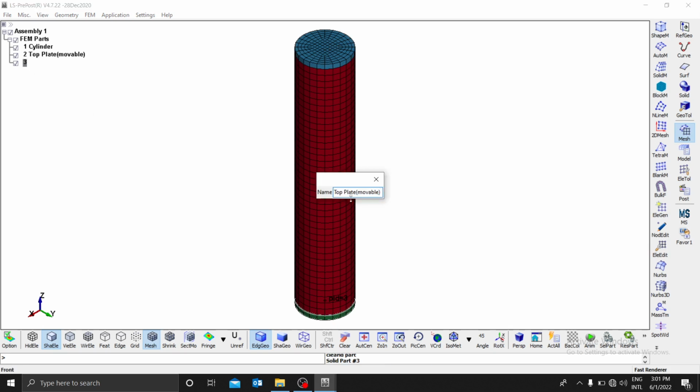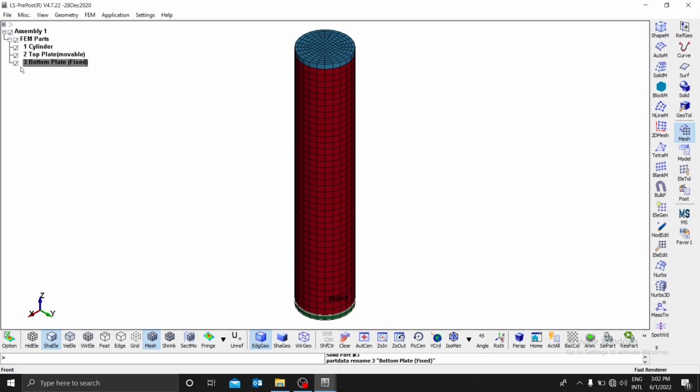Just right click. This one is a bottom plate which is fixed. It is good to name your parts in a descriptive way so that you don't get confused. That is about parts creation.